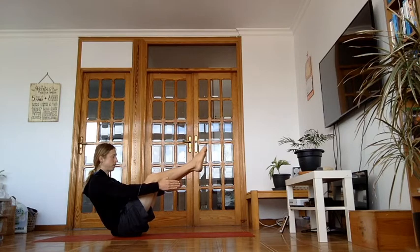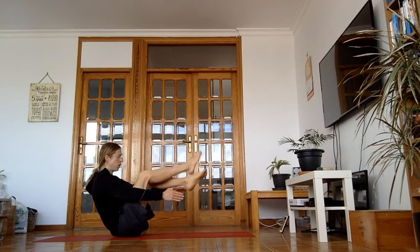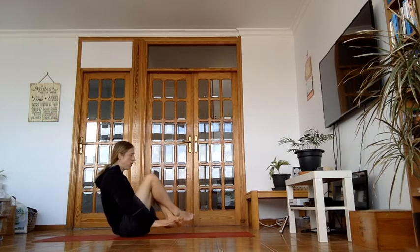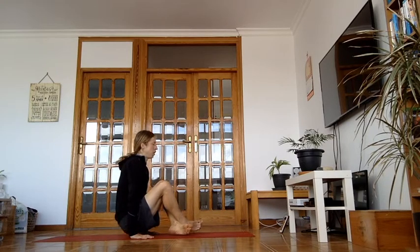4, 3. Last round. 2. Lift the legs higher up. And 1. Cross the legs. Keep them up or release them on the ground. Arms right next to the sitting bones. Lift up. Last round of Utpluthi.